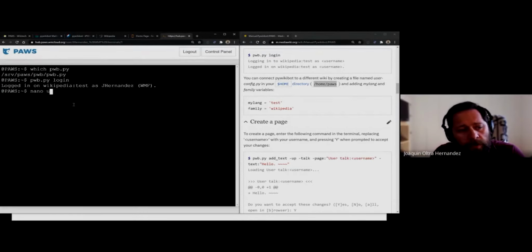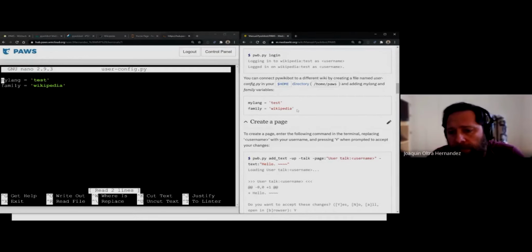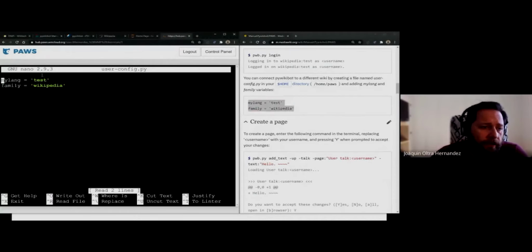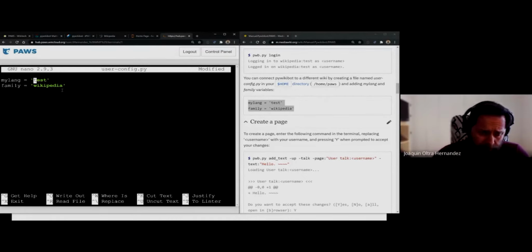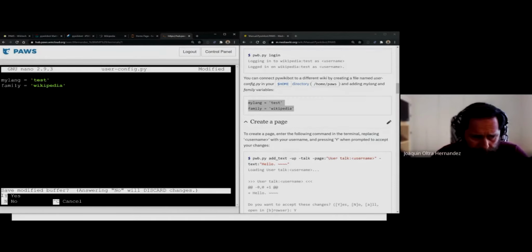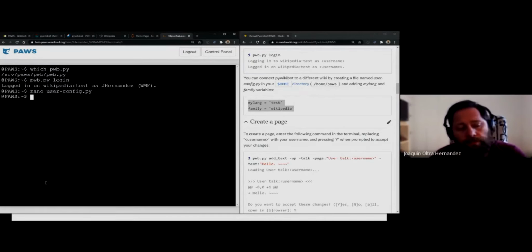So you can do nano userconfig.py, and you open it, and here you can paste the text over here. I already have one. Here you can move with the arrow keys, and you can edit text, and you can delete text. And when you want to save, you can see here at the bottom, you can do Control-X for exit. If you do Control-X, it asks you if you want to save, you can say yes, and then just hit enter.